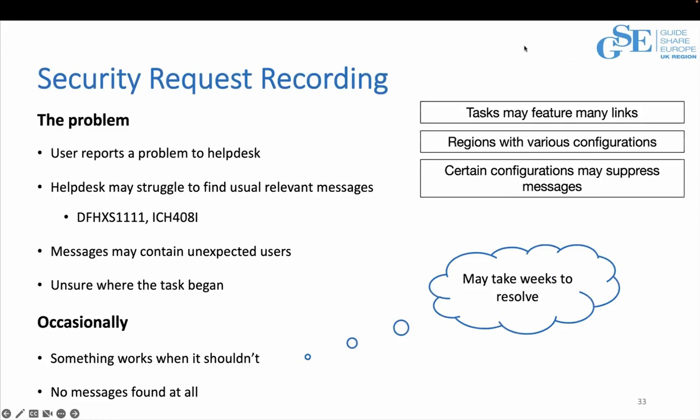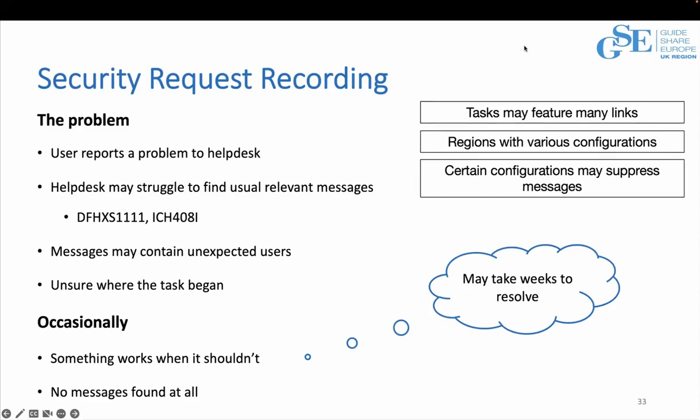Well, firstly, the problem arose around the fact that lots of our customers have help desks or some form of user which acts as help desk. So in the case that a user reports a problem to such help desk or person, that person may struggle to find the usual relevant messages that we've seen today in more than one slide of the XS1111 or the ICH408I message.